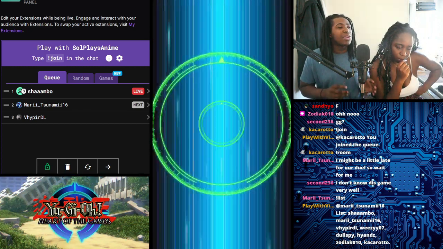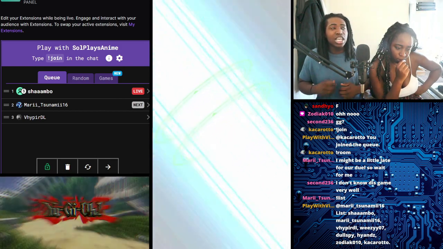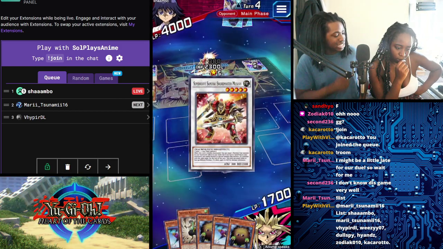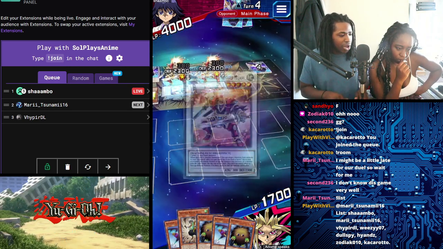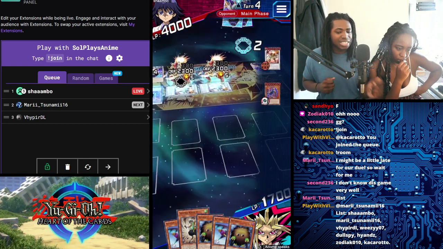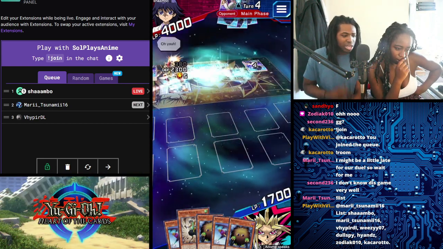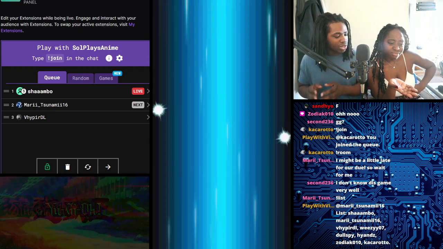So Super Heavy Samurais don't have any spells and traps in their deck. So what they do is they use their monster effects often as spells, right? They'll put their monsters in the spell zones to gain effects. So that's what they did just now. Because he activated that effect, he can add one card back to his hand and he can search his deck for one card. So he special summoned the tuner back onto the field.